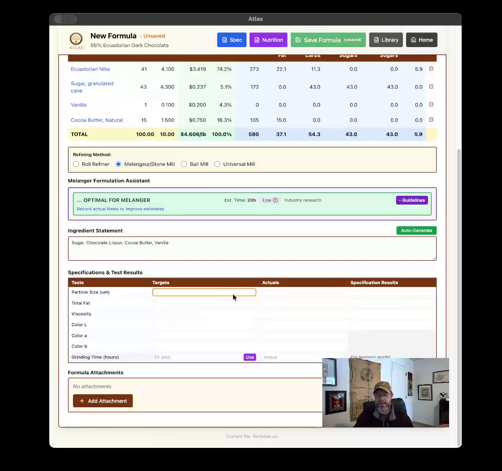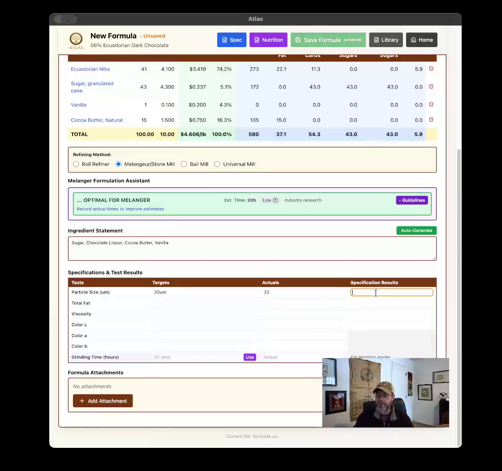Normally I will begin with the end in mind, right? When I start a formula, I may know that I want it to be, say, 20 microns. And so this column is what am I hoping to get? This column is then what did I actually get? So before I create my formula, or as I'm creating my formula, I'll tell it what I'm hoping to get. Then I assemble my formula, I run a batch of it, and this is what I actually got. Let's say that I was hoping for 20 microns, but I actually got 22 microns. And I'm okay with that, right? I chose to go with that instead of remaking a batch.